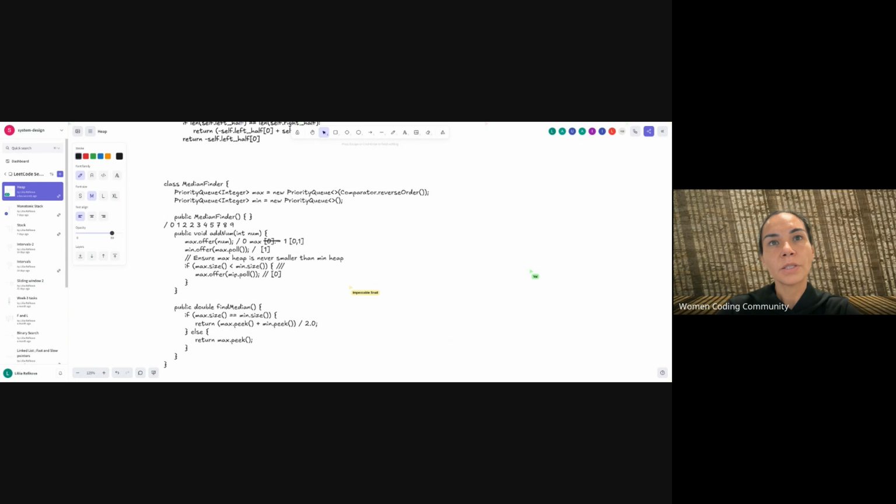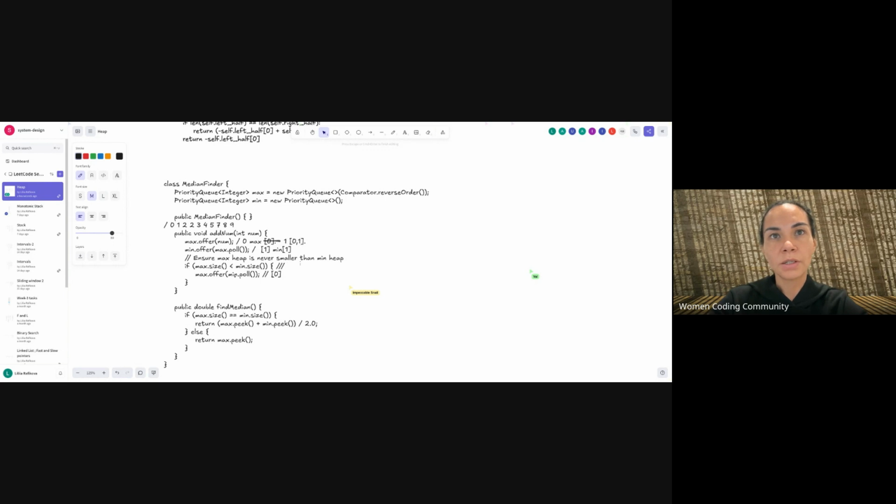Max offer nums will be 0. The rest will be min elements. I think it should be 1, right, folks? We are polling and we're taking 1. And our min should have 1 at this point.